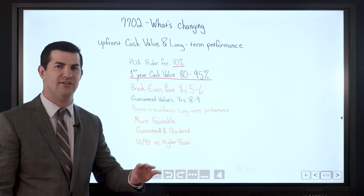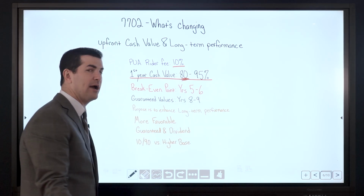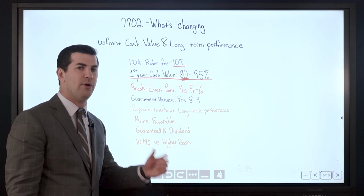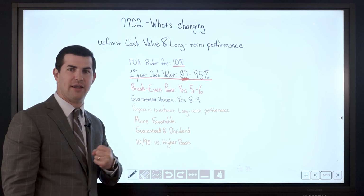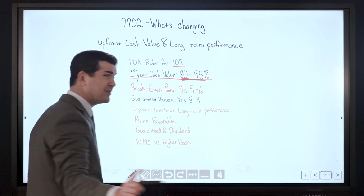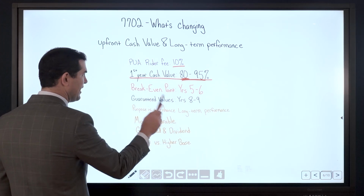80 to 90% is safe, but 80% will sometimes be the highest with some companies if they have a higher PUA fee. So what I really want to know is the premium minimized in order to beef up the cash value, guaranteed and non-guaranteed? And typically you'll see that range. Depends on the company though. And you can always ask us if you'd like us to look at any numbers you have.